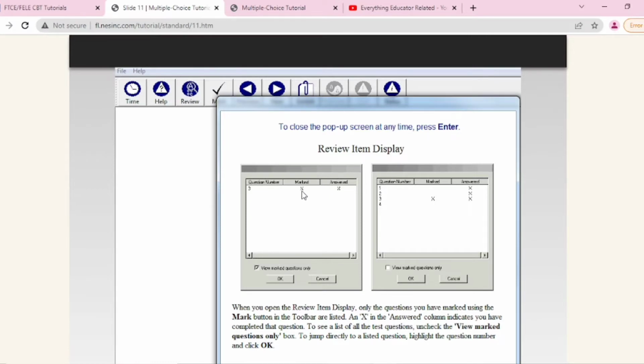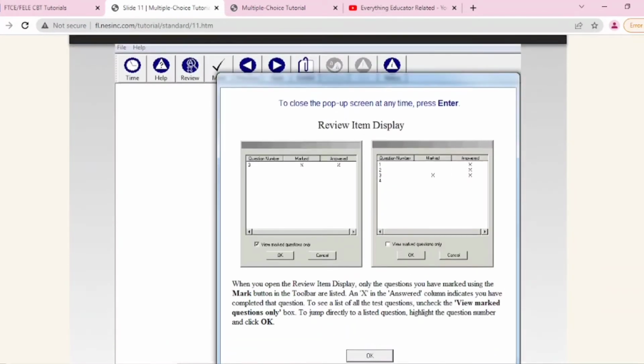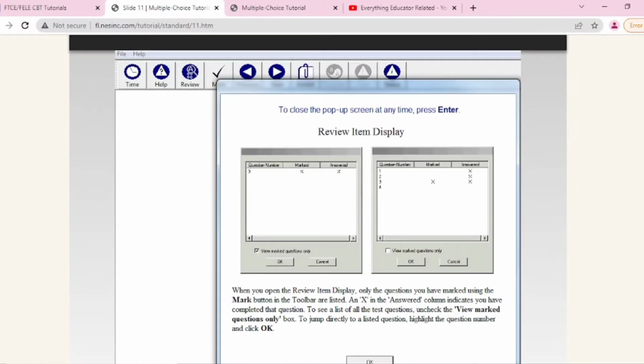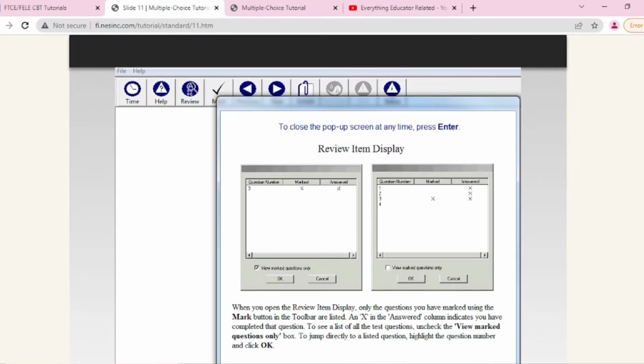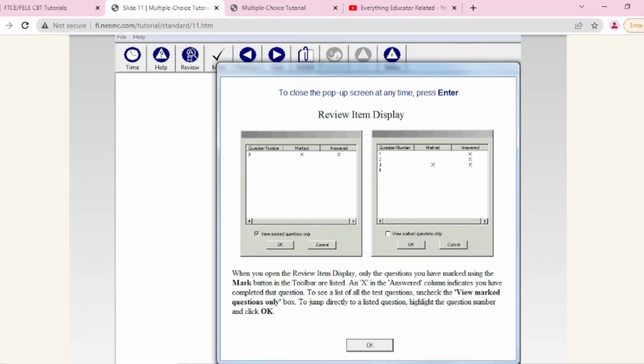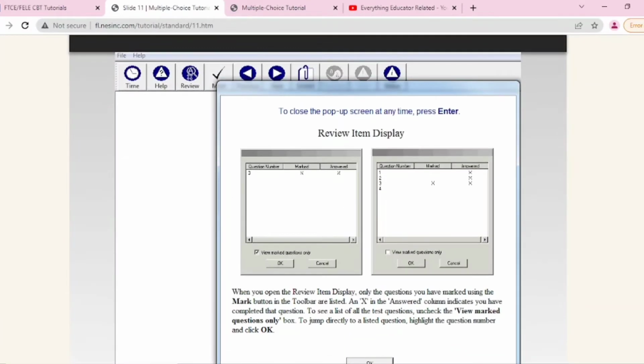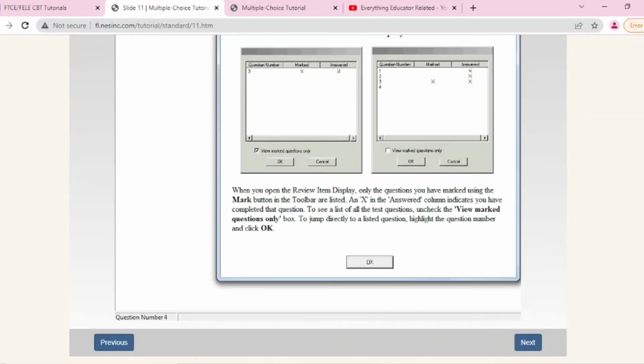However, if I did not answer that question, you wouldn't see the X right here, if you get what I'm saying. So it would basically look like this. I'll put my arrow over it so you can know. So I would press 3 and then it would instantly go back to 3. So the reason why I'm showing you this is because I'm going to advise you to use a mark button while going through the exam, because it is very important.